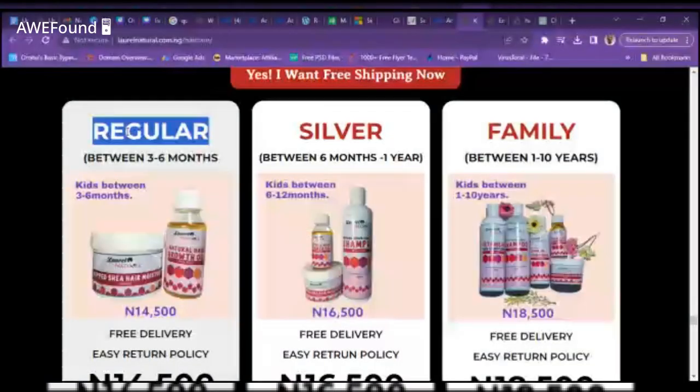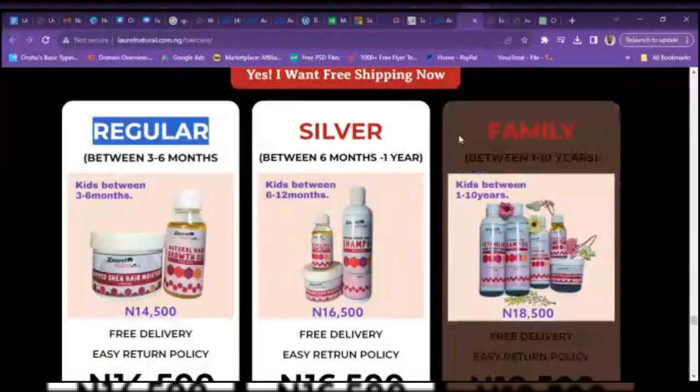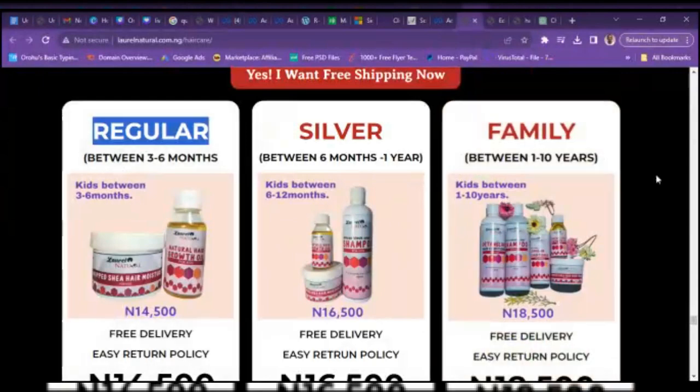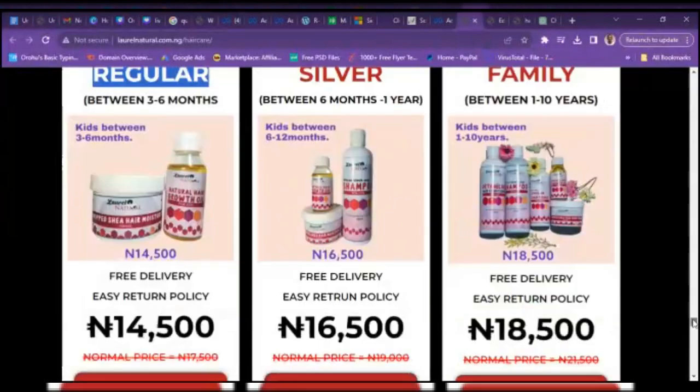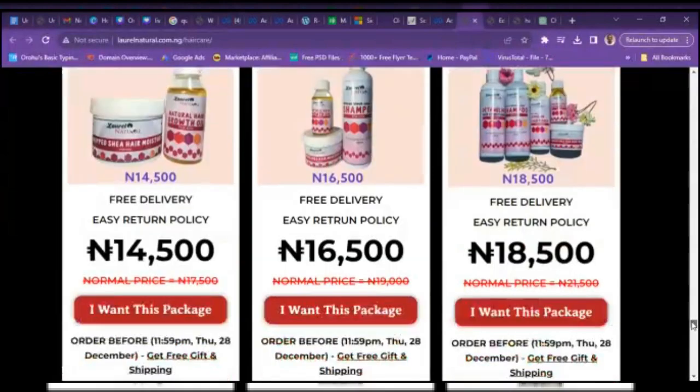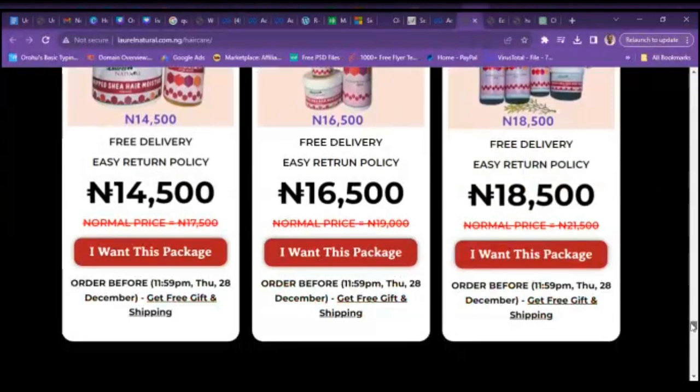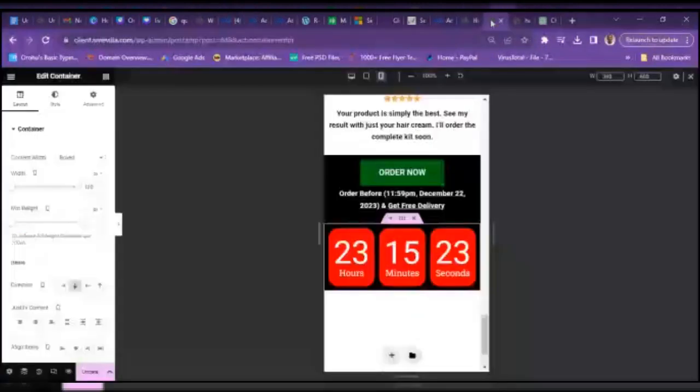All right. This is actually very simple. I don't have to do it again. Let me not waste much time on this video. Understanding how to use Elementor tools is the most important thing. You can see. So, okay, let me just do one. So what they did is what? They added a container.